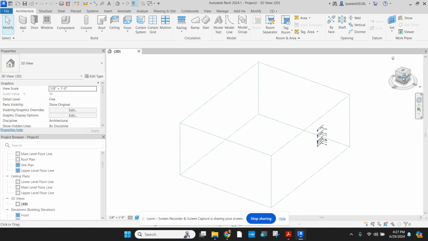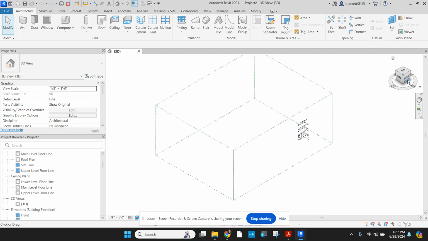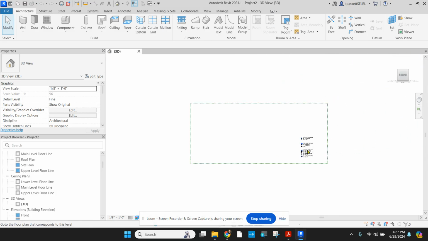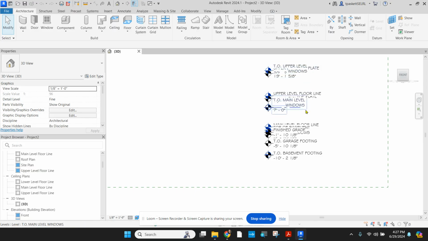So what I'm going to do is go to the cube and roll it around. That's how you can navigate this. Or you can just click on the cube and it'll take you to the view. So now I'm looking straight on front. And these values here that you do not delete are the elevation markers for your house. So where's the main floor? Where's the second floor? Where's the ceilings? Where's the windows? Everything's kind of pre-set up for you. So don't delete these. We'll look a little bit later at how to adjust them to use them. But right now we want to just get familiar with that.